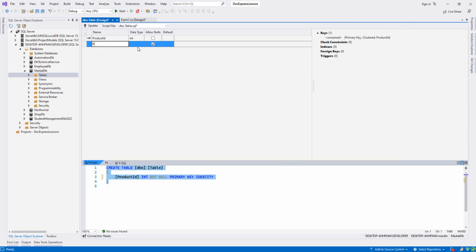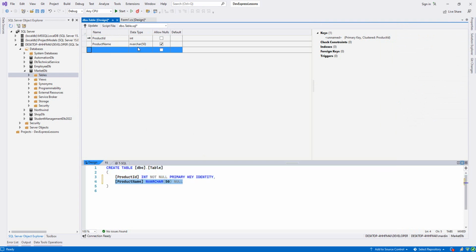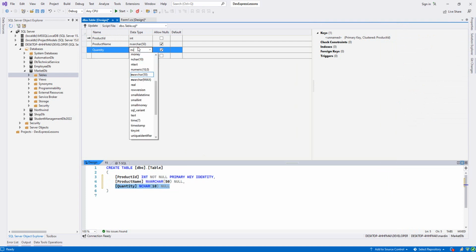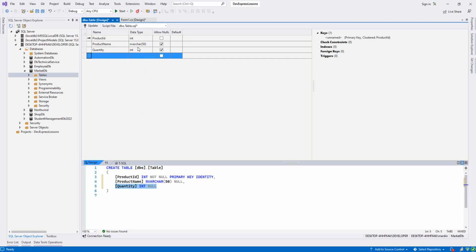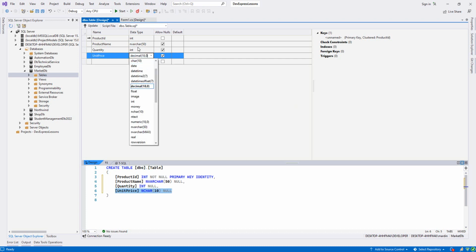And we can say ProductName varchar, and Quantity was integer, and then UnitPrice was decimal, with precision 2.